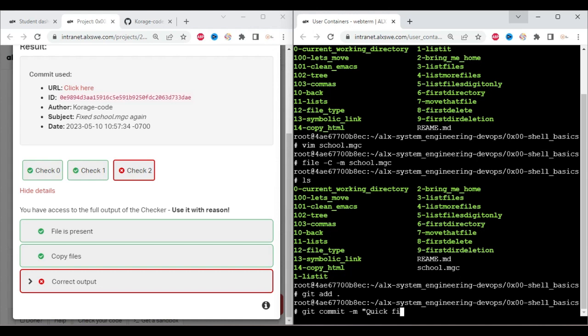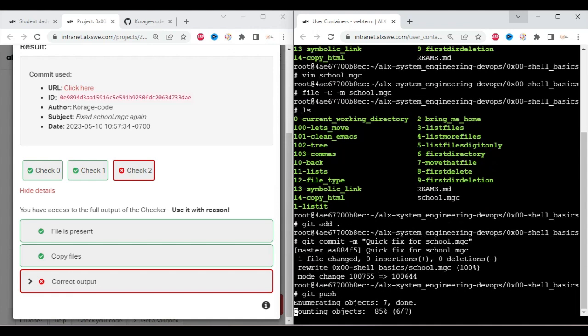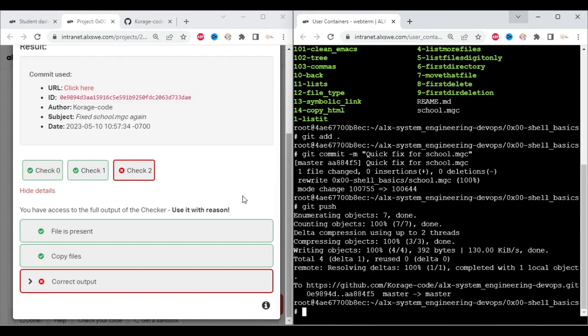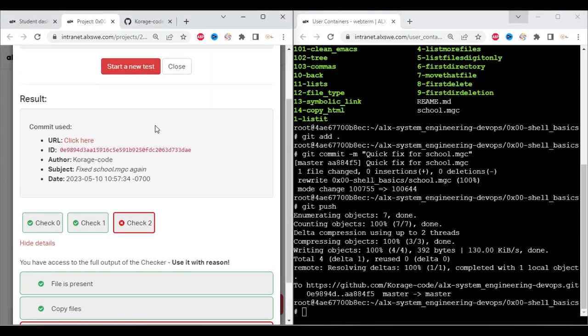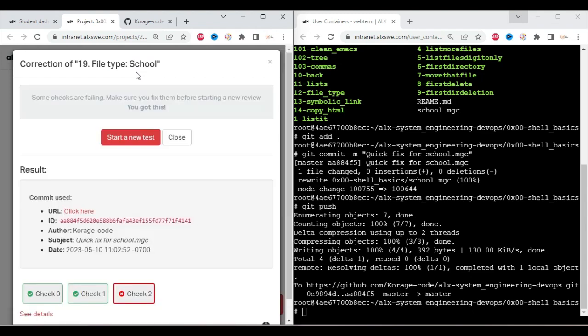Quick fix for school.mgc. Enter. Then git push. Fingers crossed. If it doesn't work at this point, we're just going to walk away with, I think we should get 195, I think. Oh yes, we're getting 195.